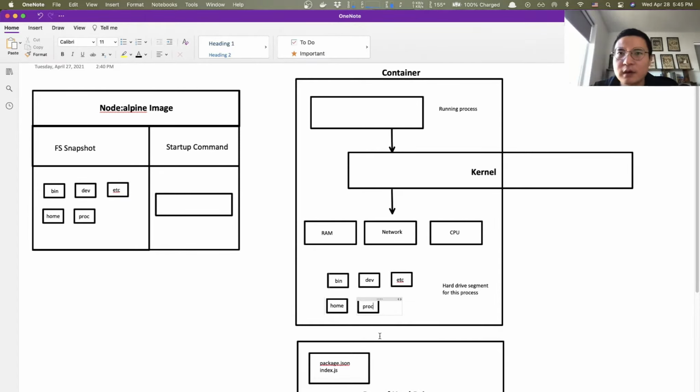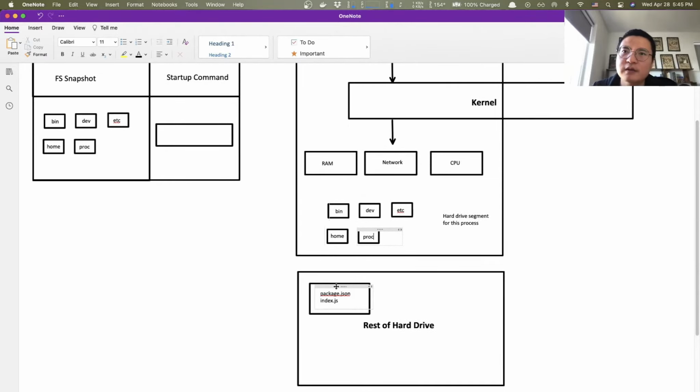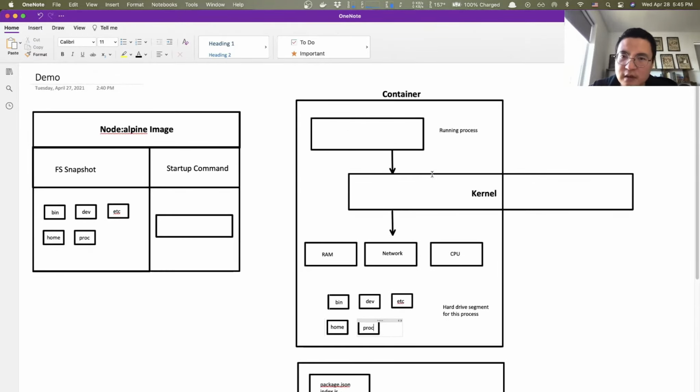Remember, the container was only connected to a small piece of hardware. It did not connect to the rest of the hardware in our machine, but our custom files like package.json and index.json were stored somewhere in the rest of the hard drive, and there's no connection between here and here.